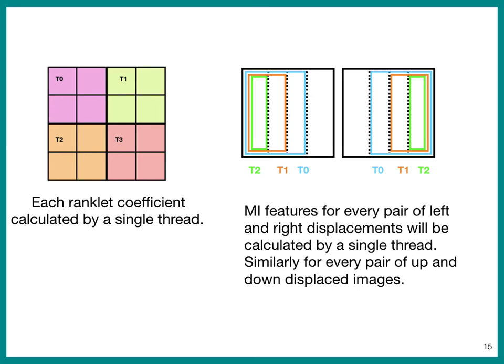Now, what we're parallelizing again are the windows in the Ranklet coefficient calculations and the sliding in the AMI stage. For an image of 1024 times 1024 pixels, since we can have 1024 threads maximum per block, we can have a block compute an entire row or column of the transformed image. For mutual information, we're parallelizing the sliding windows. This means that for every column in the image, we are filling up a table of int of size 256 times 256 simultaneously.